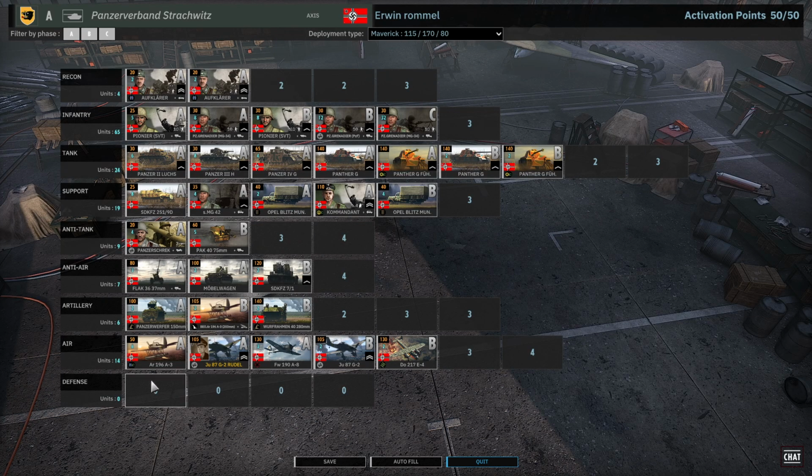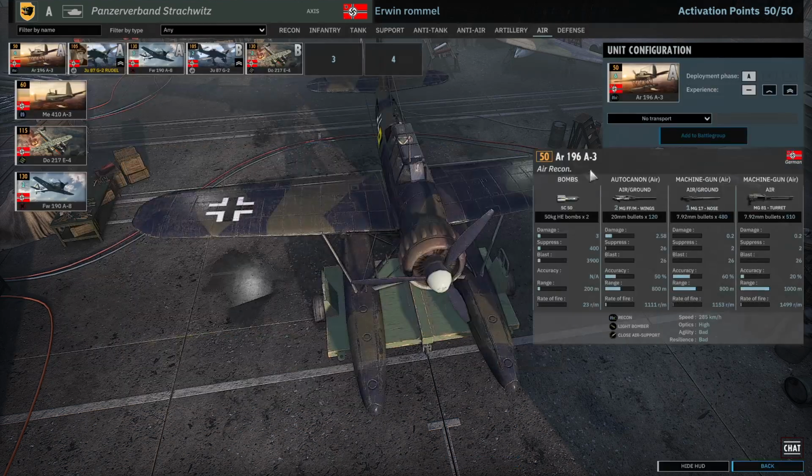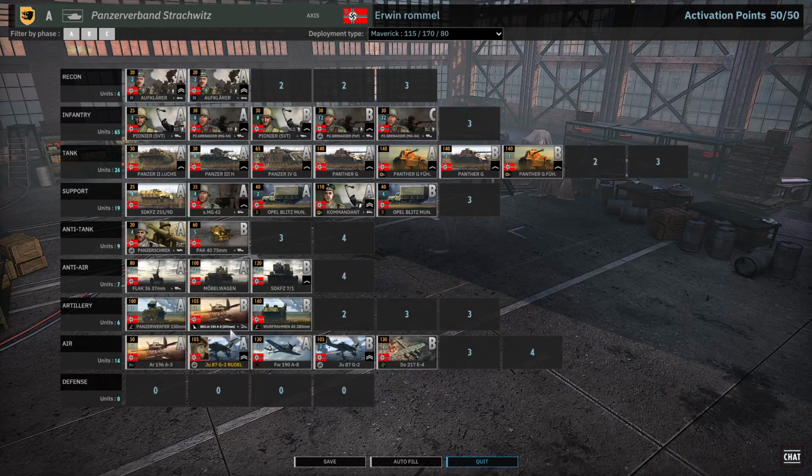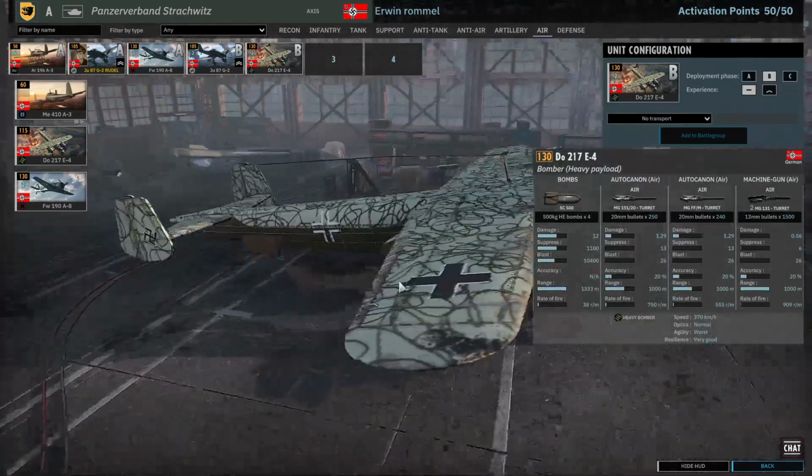And then in the air tab, we're going with 6 AR-196 recon. They also have bombs, 250 kilograms, and one Stuka Rudel, who has the 80 guns on him with 3 Fokker Wolf and 2 Stukas in B, 2 AT-2 Stukas and 2 DO-217.